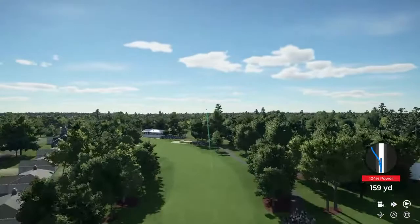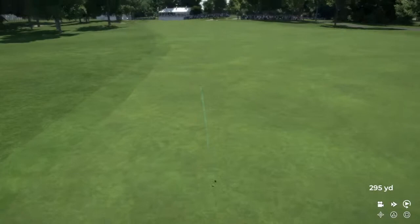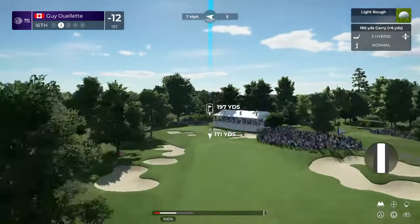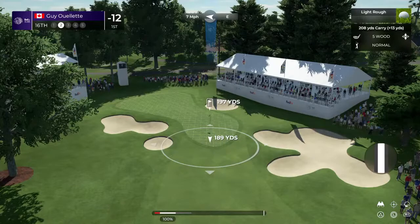That looks to be a fairway finder to me. Luke, that did not end up where you said it was going to. It's in the rough. The final par 5 at TPC Southwind is a good one. Up the hill, Rich, and a chance to get there in 2. Second shot back up the hill at 16.